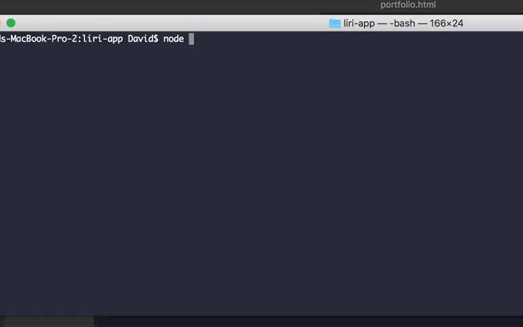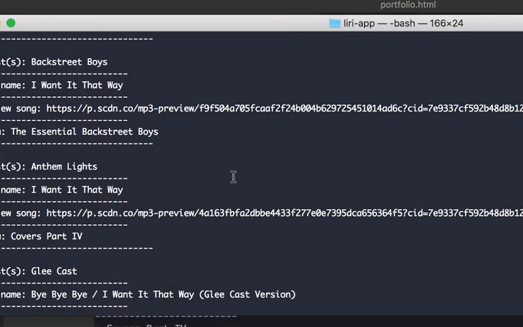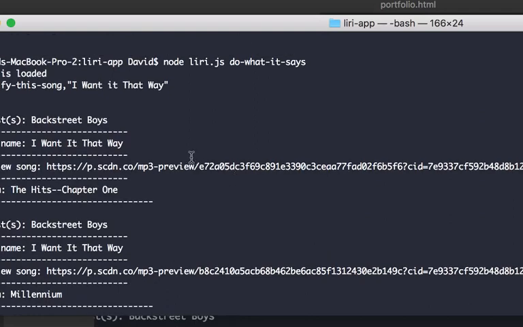What that is, it's pretty much taking a random text file and displaying what's in that file, and then it's actually going to use an argument within that file. Let me go ahead and show you. So node Liri.js, and that argument that we're going to be doing is called do what it says. Now, what I actually have in this random text file is just a Spotify this song, I Want It That Way, which we're going to see as soon as I press enter. And as you can see, right after it did that, it went ahead and used our Spotify this song argument to do a search and bring back all that JSON-oriented data.